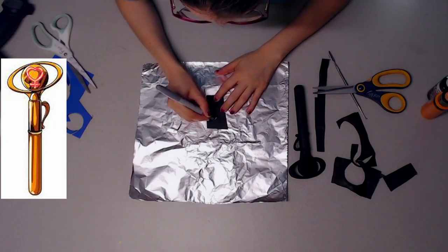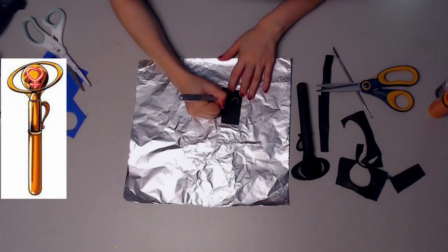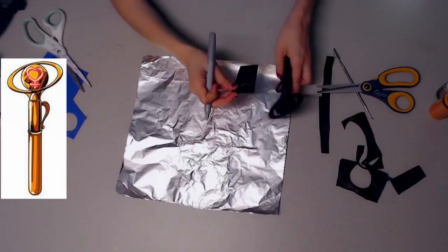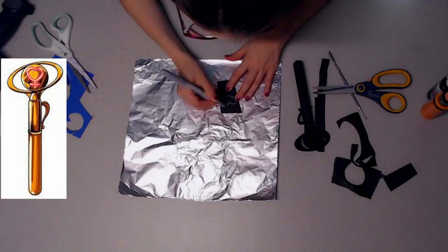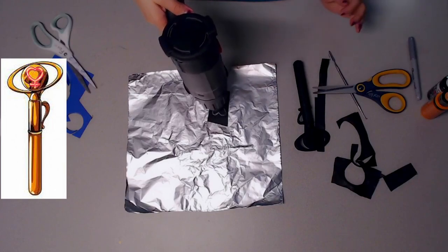So now we're going to draw the heart. Like I said, there are no patterns required here, so I'm just drawing the heart. I'm measuring the circle, like, okay, is this heart big enough or do I have to make it smaller? Then we're going to heat it up.